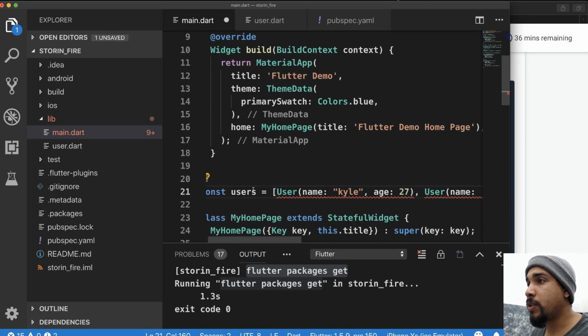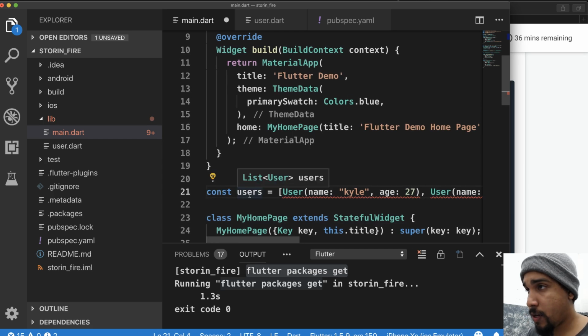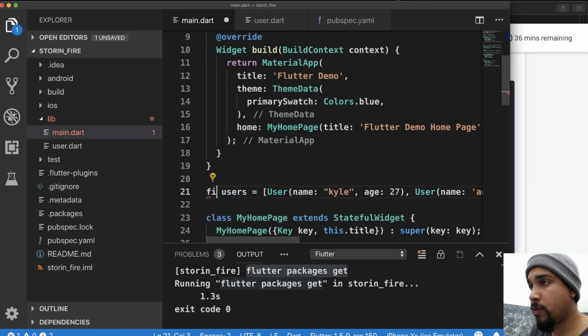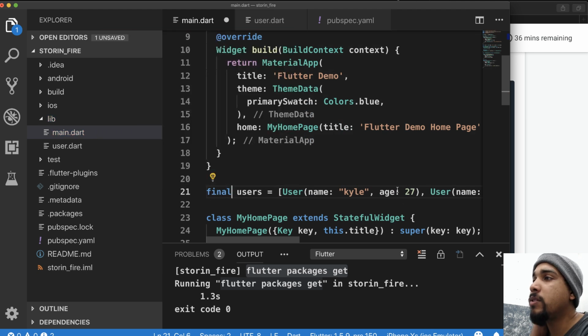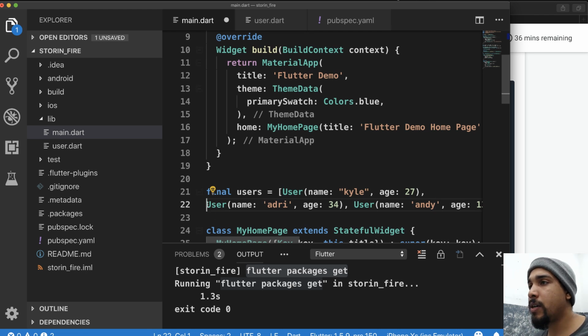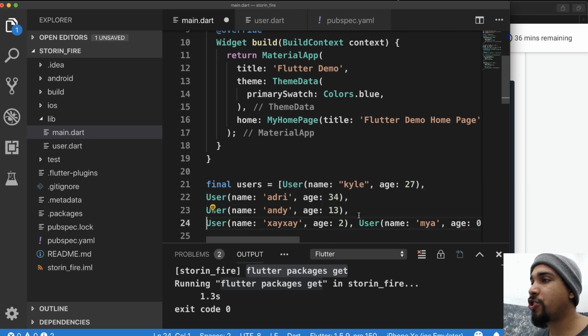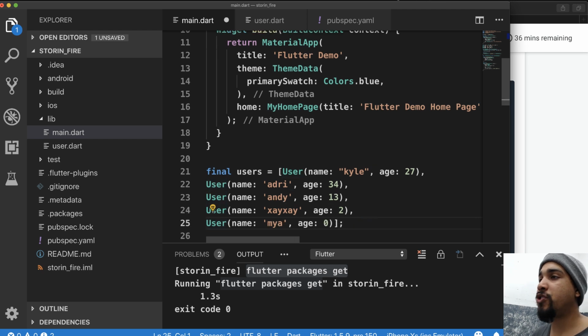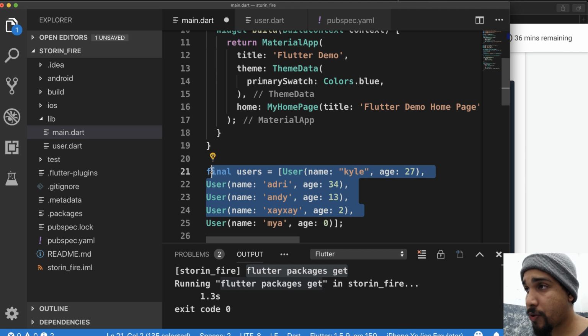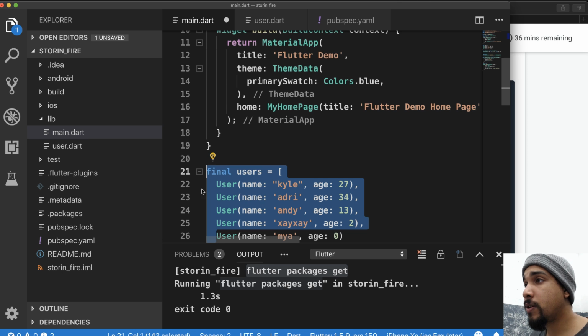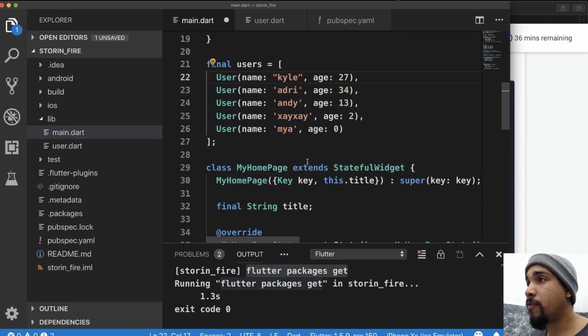All right, so it's giving me this error. I don't know why. I have to look into the differences between final and const. Oh, because you know why? Because it's a class. That's why, it's not a struct. If Dart had structs, then that would probably work. But since it doesn't have structs, I don't think it can work like that. And that's how you want to format my users.